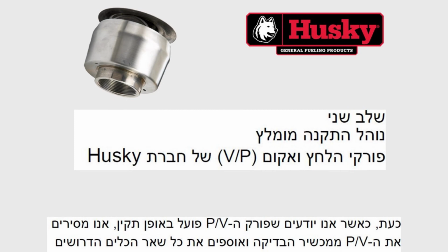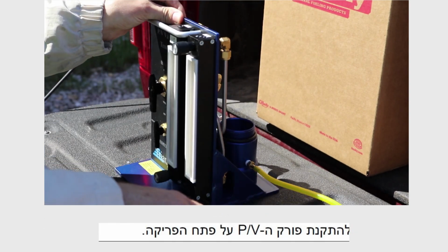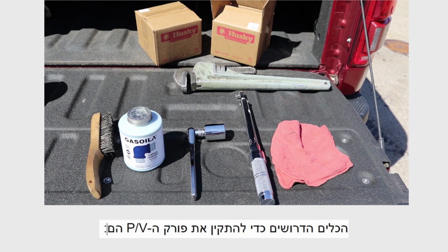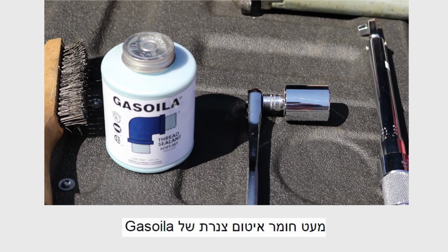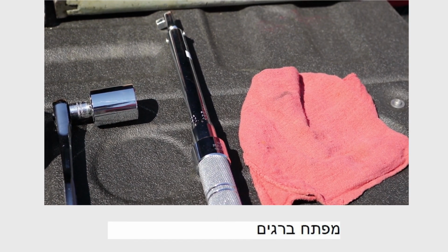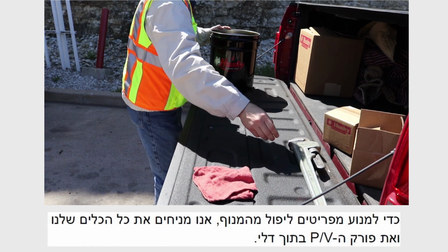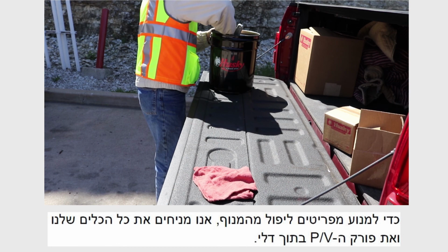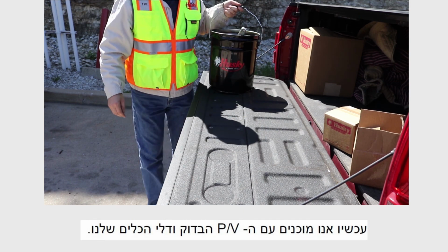Now that we know the PV vent is operating properly, we remove the PV vent from the bench tester and gather all the other tools needed to install the PV vent on the vent stack. The tools we will need to install the PV vent include a wire brush, some Gasola thread sealant, a 1 1/8 inch socket and a ratchet, a torque wrench, and a shop towel. To keep items from falling from the lift, we place all of our tools and the PV vent into a bucket. Now we are ready with the tested PV vent and our bucket of tools.